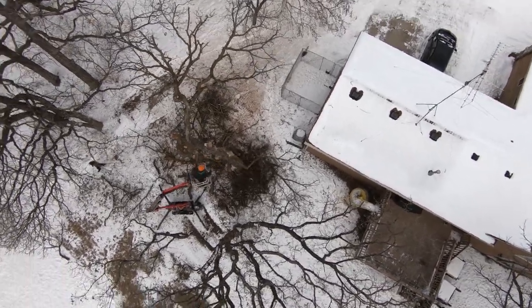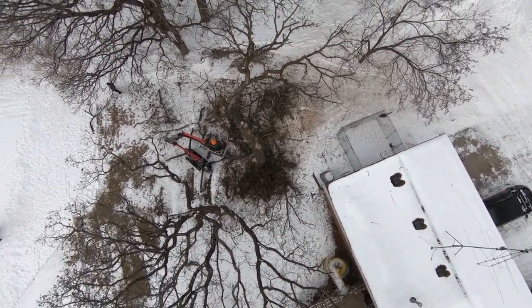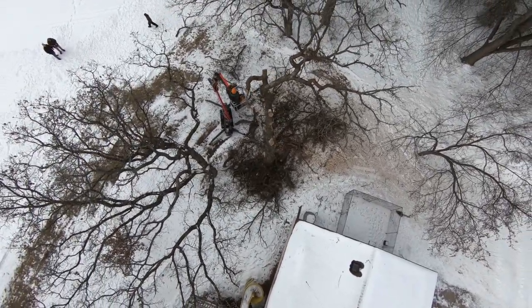So it just made sense to bring in the professional with the spider lift and limb it down, kind of getting a little bit of a perspective of what it looks like for the guy in the bucket way up in there.